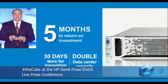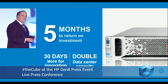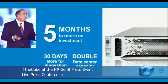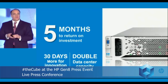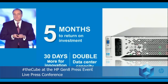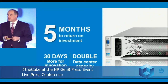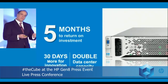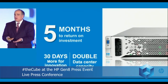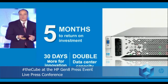The net result of all this? An incredible five-month return on investment. Our customers are able to deploy these servers and they will pay back in five months. These servers will also deliver up to 30 days back of admin time for every admin per year — freeing admins to apply their time to innovation that their companies need. With all the technology built into this brand new architecture, we're able to actually double the data center capacity. This five-month ROI is just compared to the latest generation of ProLiant servers, and as next-generation processing architectures are put in, it only gets better.